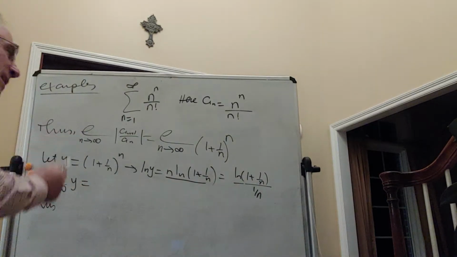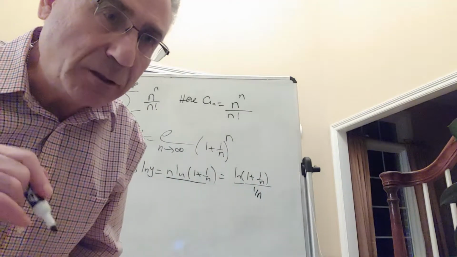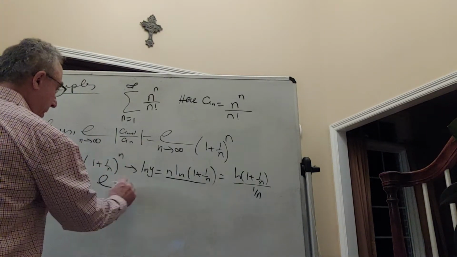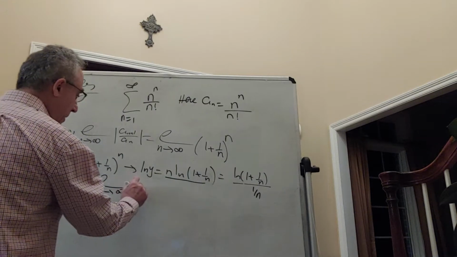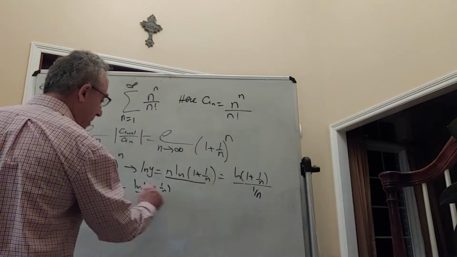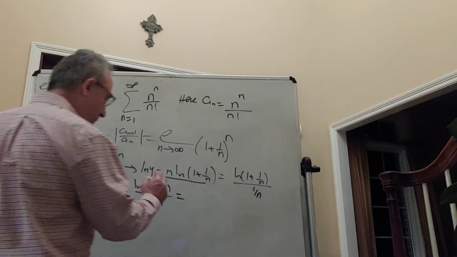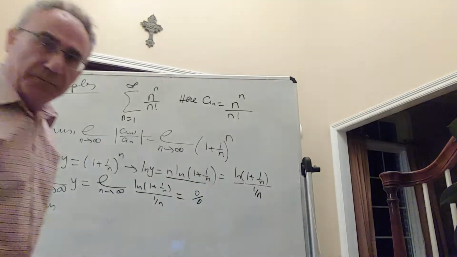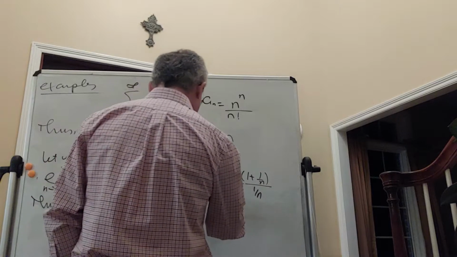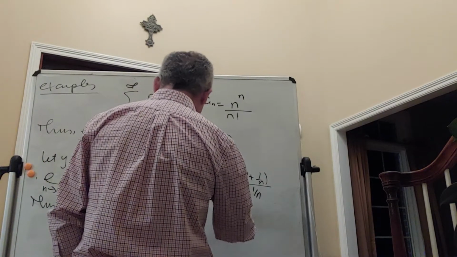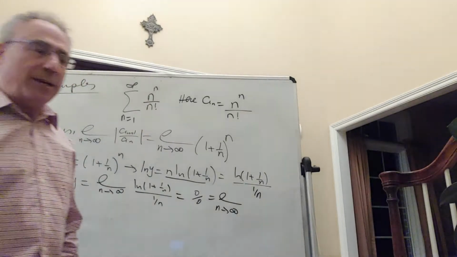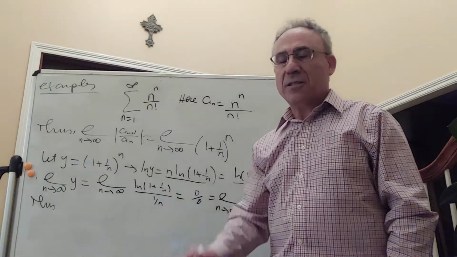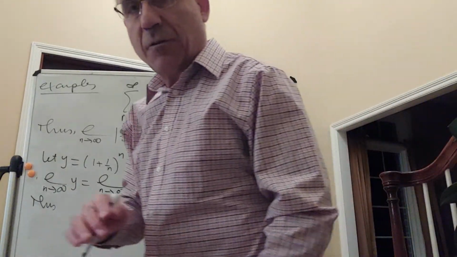I knew when I constructed this example that this series diverges. All right, so this will be the limit as n goes to infinity of ln of 1 plus 1 over n, over 1 over n. And if you take the limit, that will be 0 over 0. And then we're going to use L'Hopital's rule. So this is the limit as n goes to infinity of the derivative of the numerator divided by the derivative of the denominator. Remember, I am not teaching you the quotient rule the wrong way here. It's the derivative of the top divided by the derivative of the bottom.